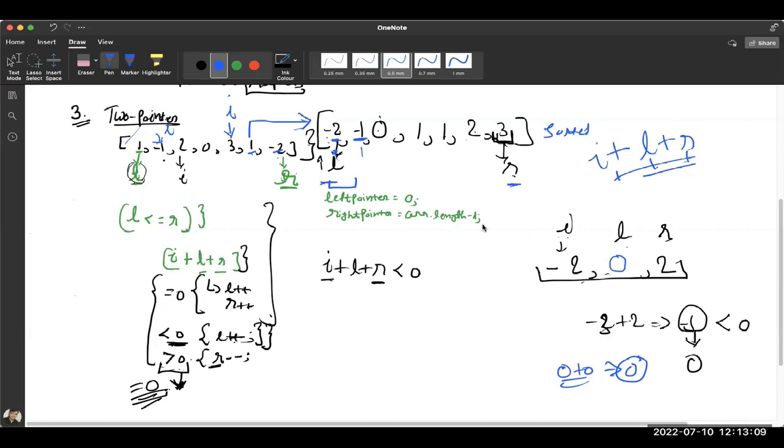Got it? Okay, this is how it works in the two pointer approach, and this is highly effective. Many questions in this class will be done using this two pointer approach effectively. Now, can anyone say, looking at the code, what will be my time complexity and space complexity?